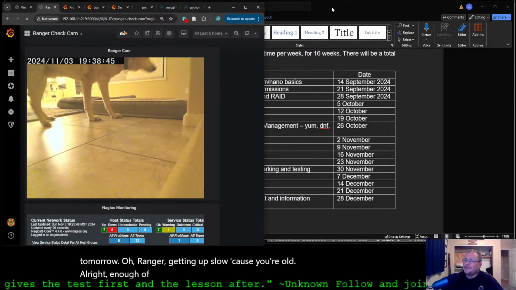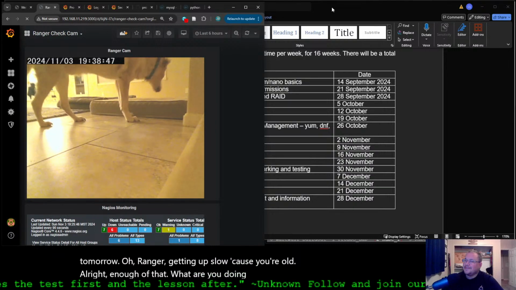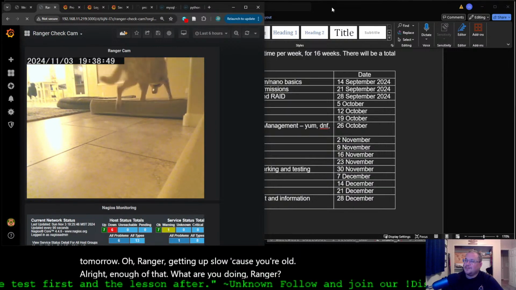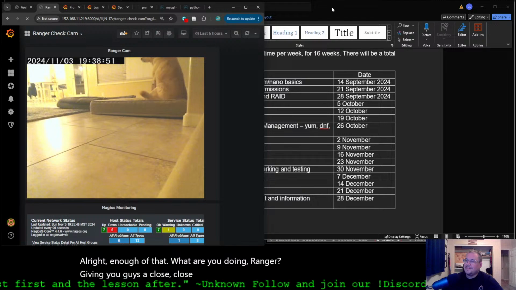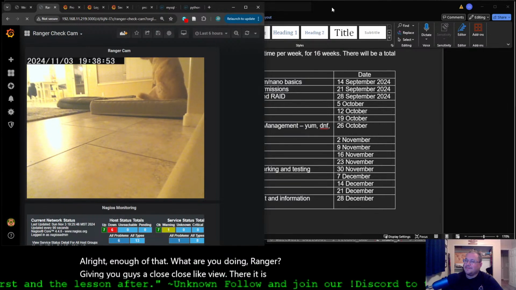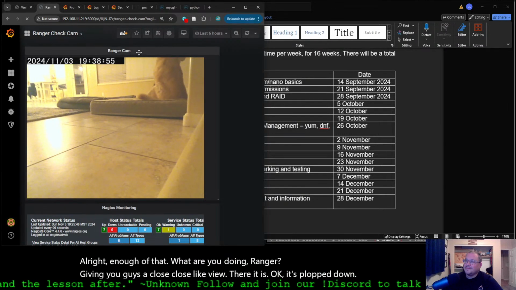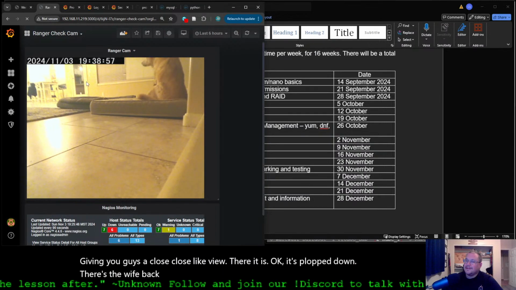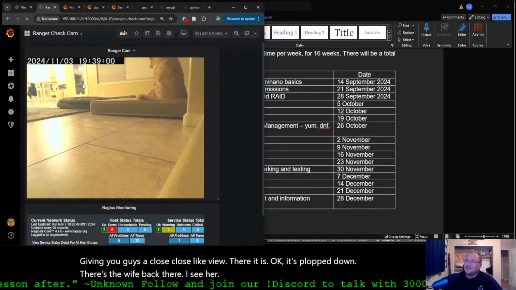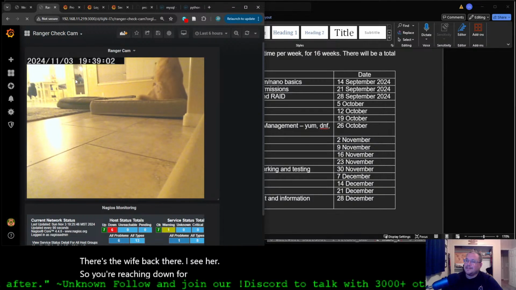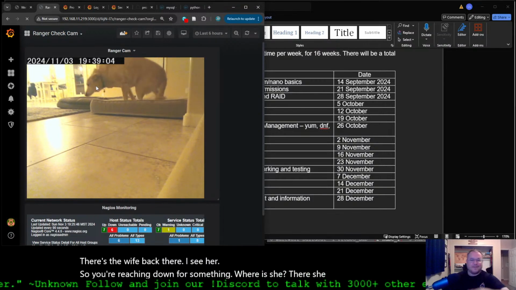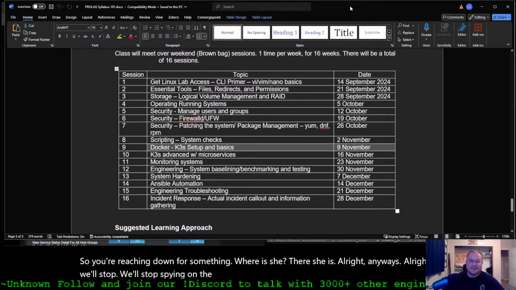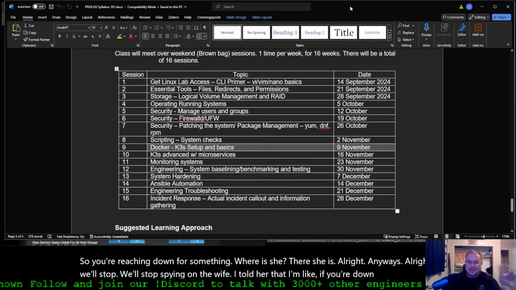What are you doing, Ranger? Giving you guys a close view. There he is. Okay, he's plopped down. There's the wife back there. I see her. See her reaching down for something. Where is she? There she is. All right. Anyways, we'll stop spying on the wife. I told her though, I'm like, if you're down there and the camera's on, you can't be mad.